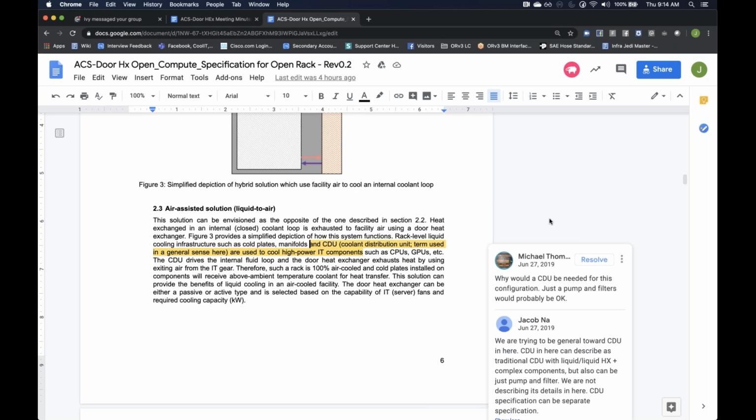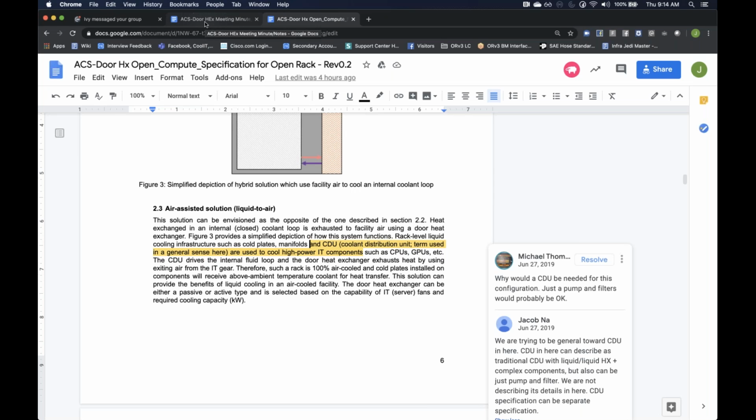Okay, so Stefan, what you're saying is we should have a separate section that just has the different acronyms, and in that section we can give a detailed description of what we mean by that? Exactly. Also, what means liquid to air, what is air assisted, and so on.